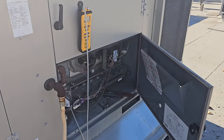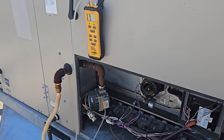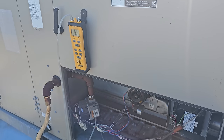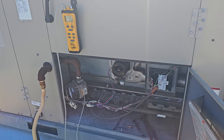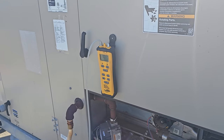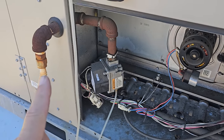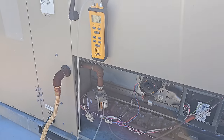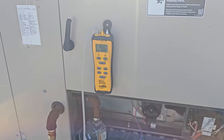I do not have a combustion analyzer — I don't even own one. I probably should get one, but I just don't work on gas enough to really justify it. Let me know in the comments what combustion analyzer you use and what would work best for me working on package units. All I can do is make sure the gas pressure is set correctly, inspect the flame, and inspect the heat exchanger. I've zeroed out my manometer, set up on the test port on the outlet, and removed the cover for the low-fire gas valve adjustment. For low fire, it looks like we should be set at 1.6 inches water column.